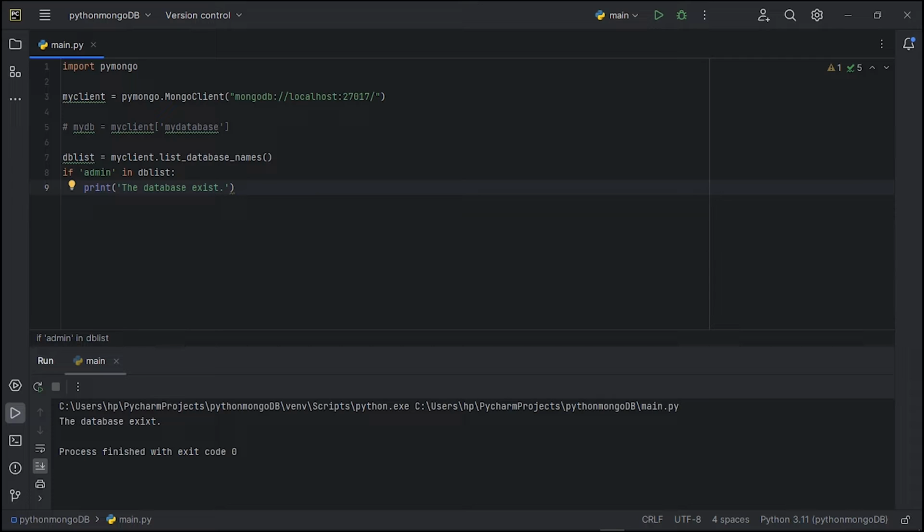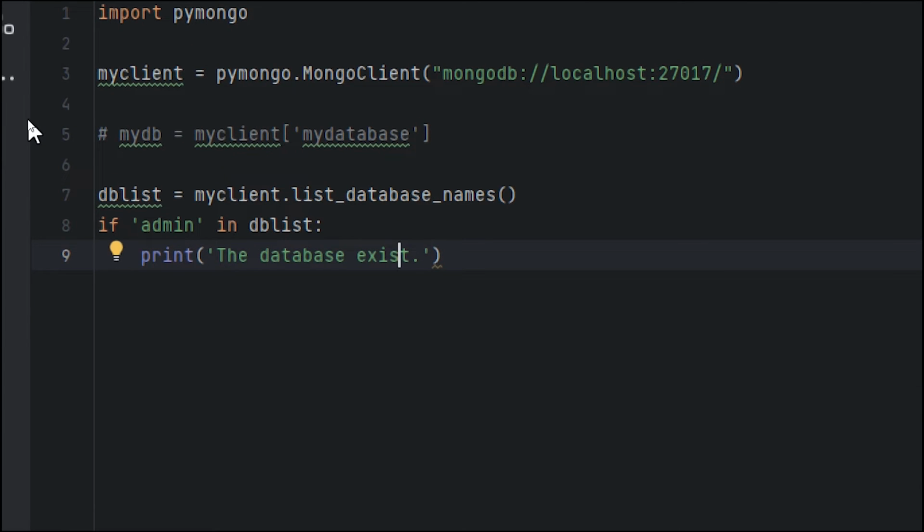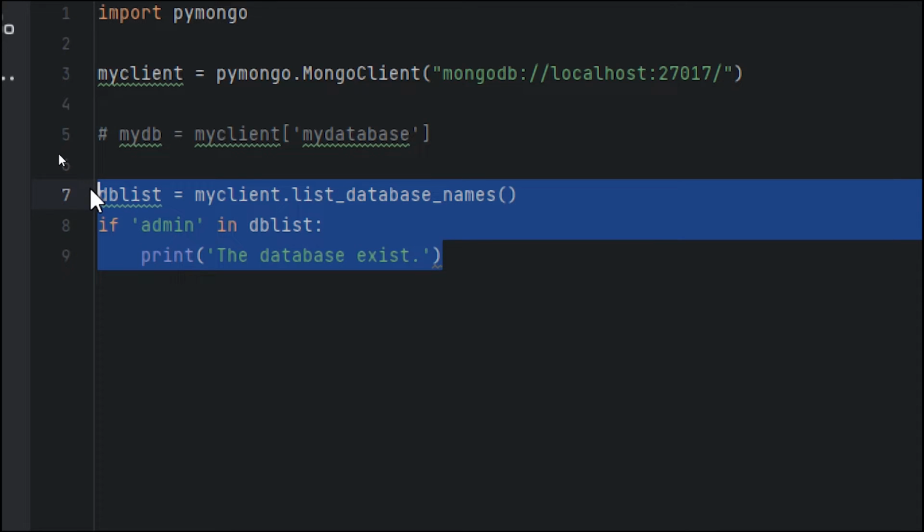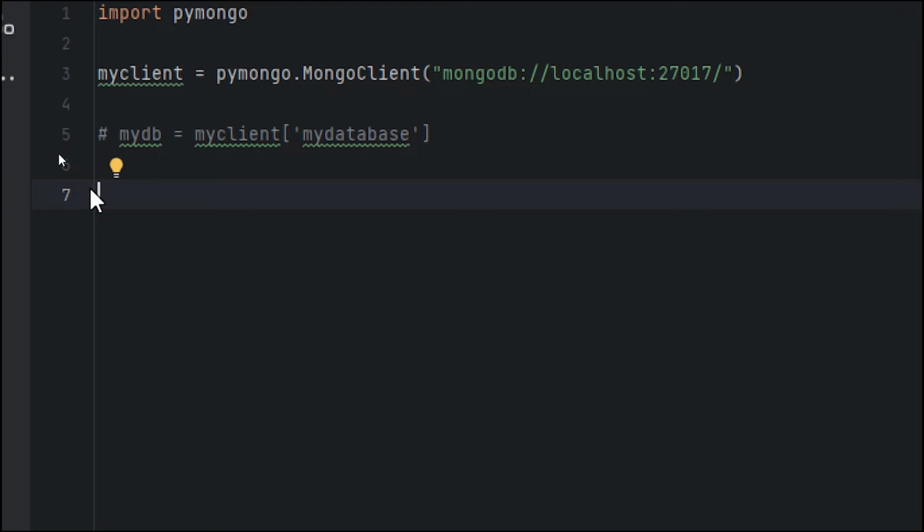But for now, I want to show you how to create the collection. First of all, let me zoom in. I don't know if you can see what I'm doing on this other end. Let me just delete this. I think now you know how to return the list of the available databases. Now let's talk about how we can create a collection in Mongo. Remember, a collection in MongoDB is the same as a table in an SQL database. But this one is kind of different. It's kind of a document because it uses JSON files.